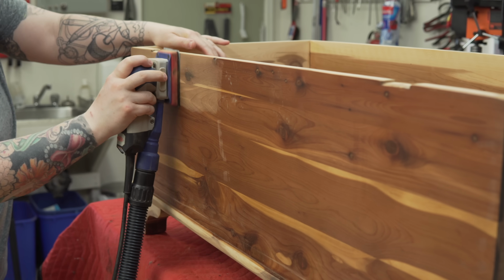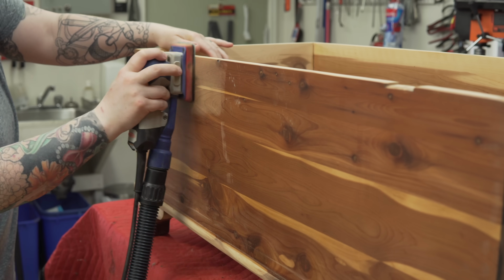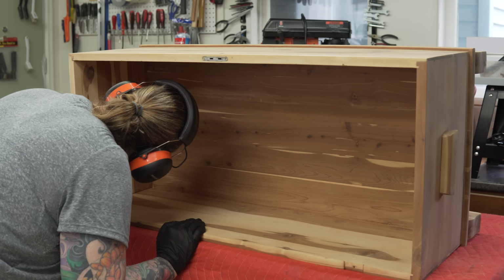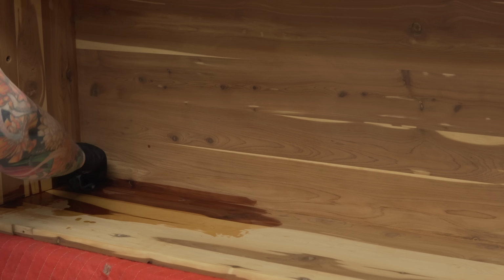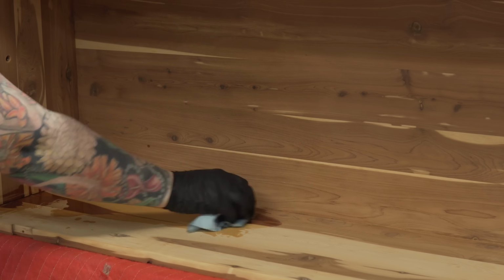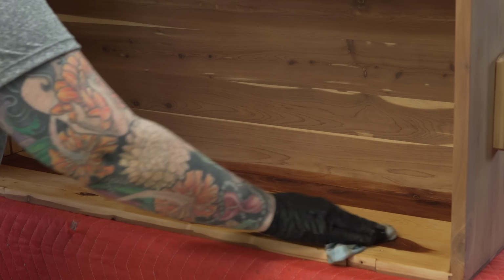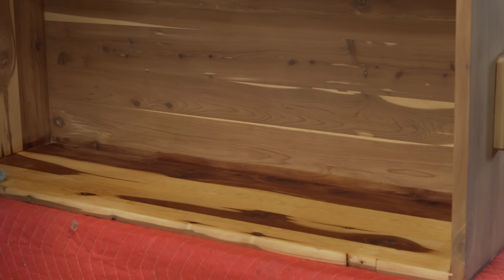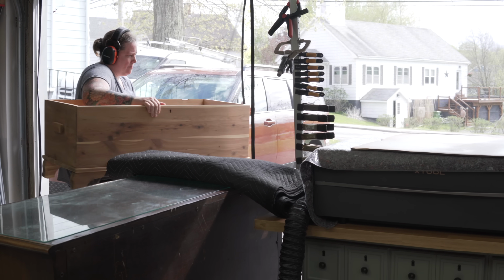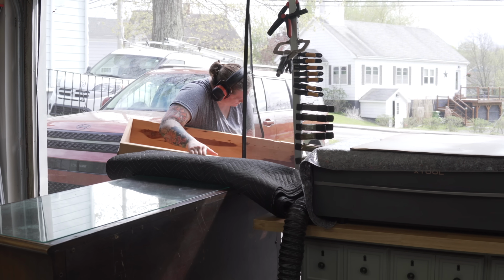And once that was done, I took a little sniff inside, and as expected, the smell of the cedar was definitely coming through more, but it didn't really do much for that chemical smell. So I'm treating this with alcohol just like I did the top. Ventilation and airing things out is your best friend when you're trying to deal with this, so once I had done the bottom with alcohol, I set it outside in indirect sunlight for a few hours.